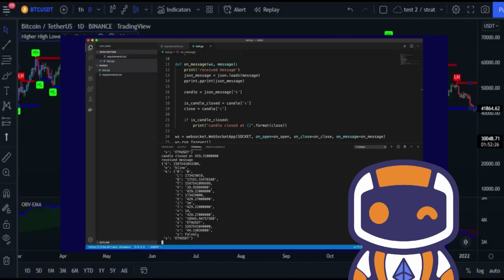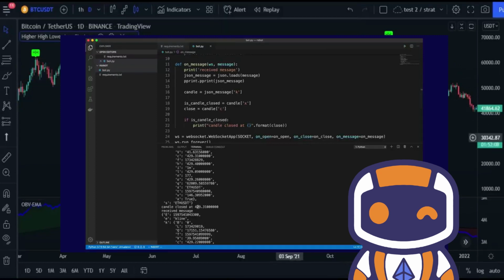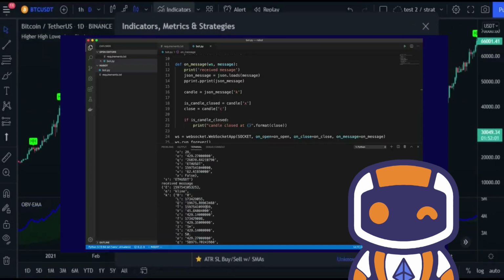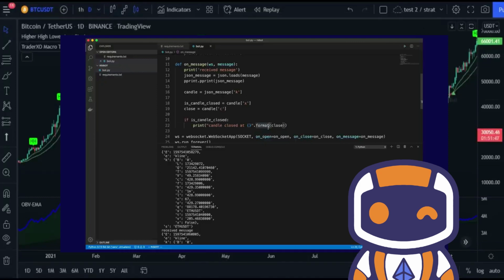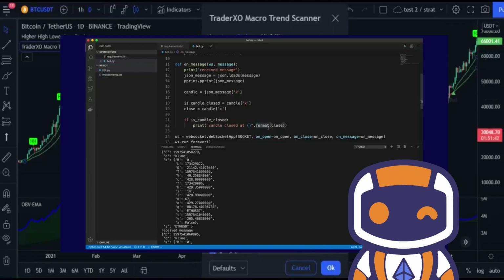Okay, right there, you can just see that X became true. That means it was the very last tick of that candlestick. So X is true, and so we printed our candle closed at, and the closing price for that candle was $429.31. Then we continue to stream data second by second until we get another close. And so we have a way to get the closing price. So now we're thinking in terms of the RSI indicator, which can process our data based on a series of closes.